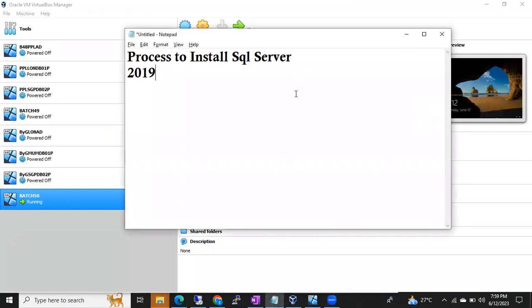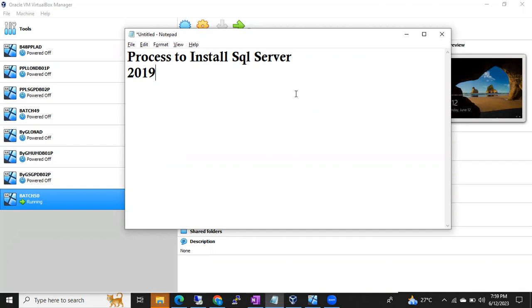So you should know the process, guys. The process is the same for all the versions of SQL Server, same terminologies. If you know how to install SQL Server 2005, you can install 2008, 2008 R2, 12, 14, 16, 17, 19, 22.